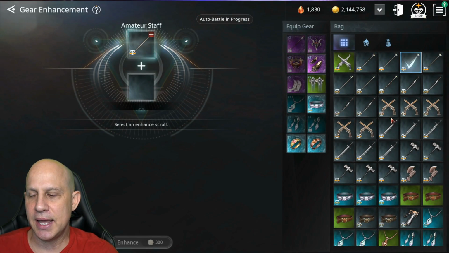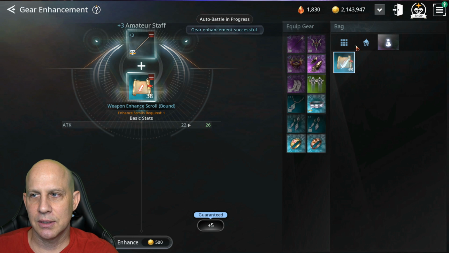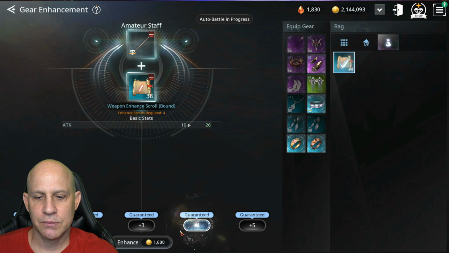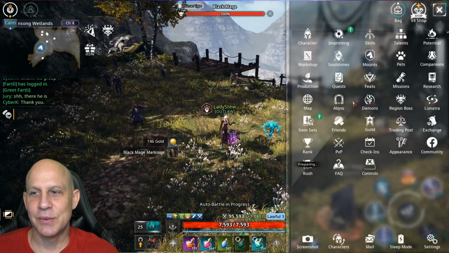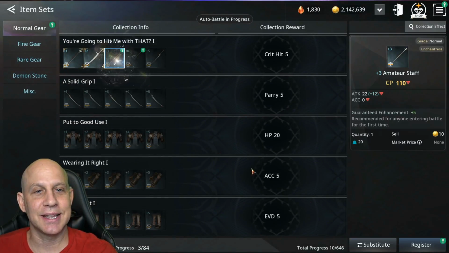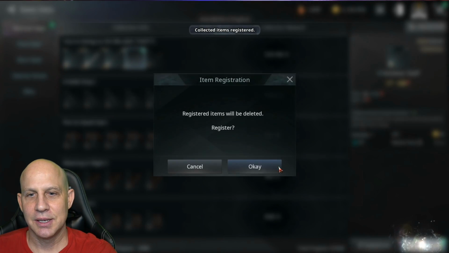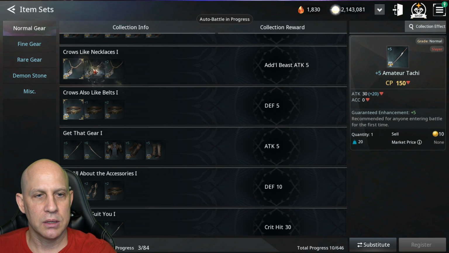So we're gonna go over here to enhance. We're going to, is this the right side? Okay, there we go. So we're gonna enhance it up to, we needed one at 3, I think it was. And then we needed one at, what was it, 4 or 5? 4. I hope I'm not overdoing it. All right, let's go back and check. So now that we've upped it, now it's going to tell us that we have it available. So we're going to register that one, register this one. Now we're going to do one more to +5, and then we can also start on these necklaces.